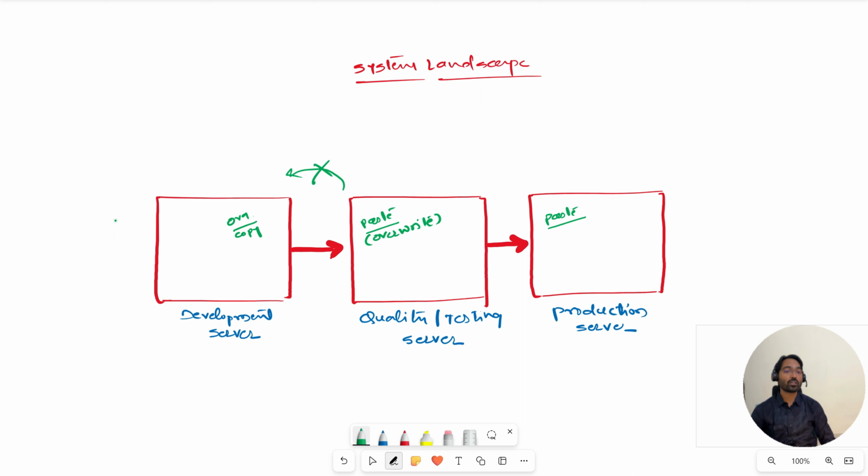Now you can ask me, what if anything goes wrong in the production? Suppose any of the test scenarios fail. It is a very rare chance, because high level testing will be done in the quality itself with all the aspects. But still, of course, it's human made, so there might be an issue, like 0.01%, I can say. It is a very rare chance, because high level testing by the functional team plus business working together will be done in the quality itself before they accept the changes in the production. But there might be chances.